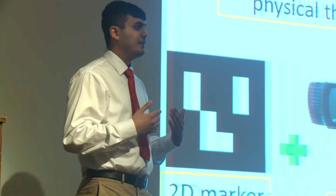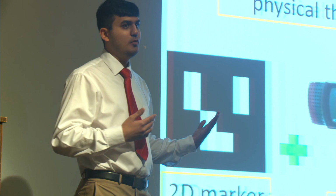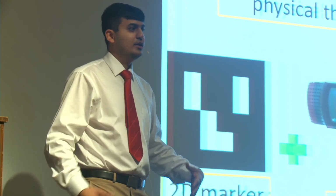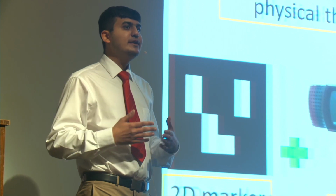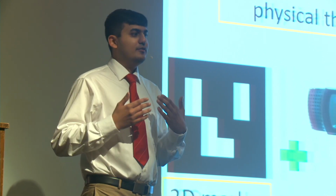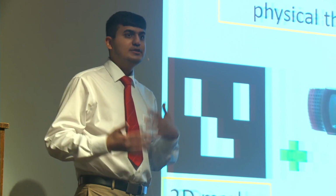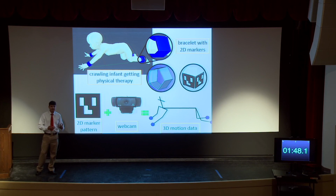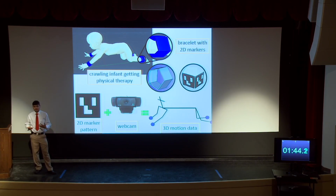The existing motion capture system that we are using on these robots is based on sensors that are worn over the body, and they're very similar to a magnetic compass. They're sensitive to the Earth's magnetic field. This type of technology is an industry standard, and it usually works flawlessly. But there's one little limitation.